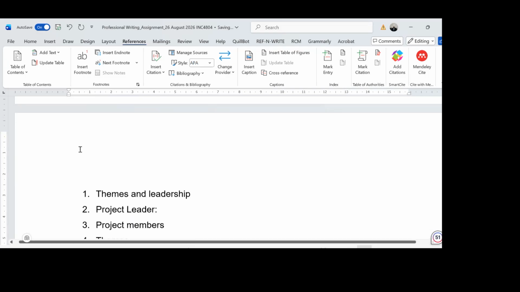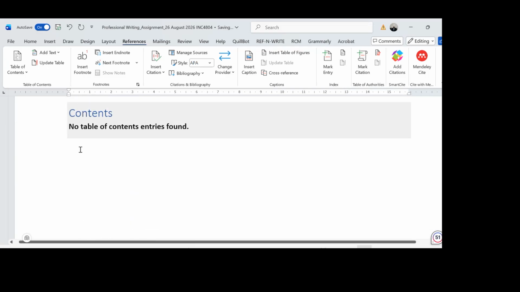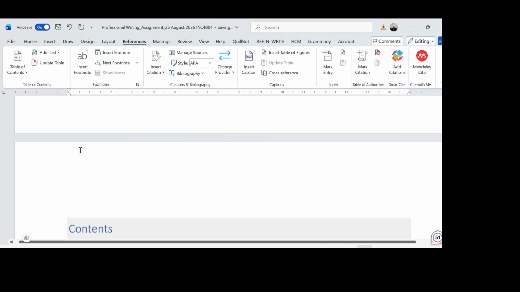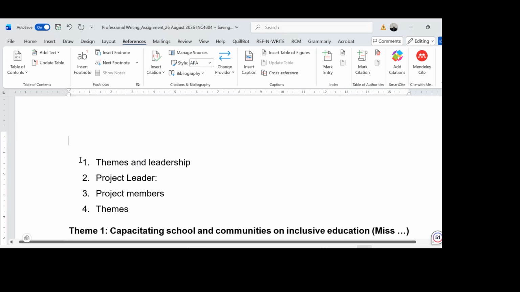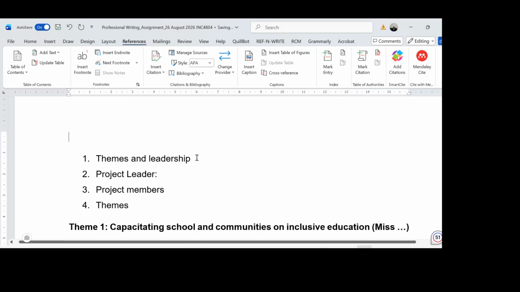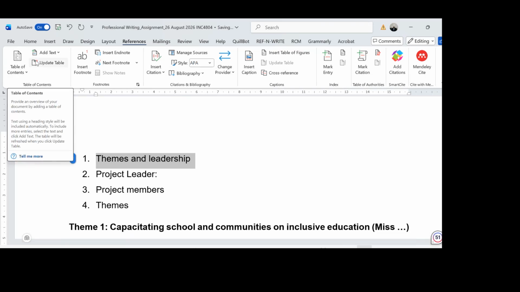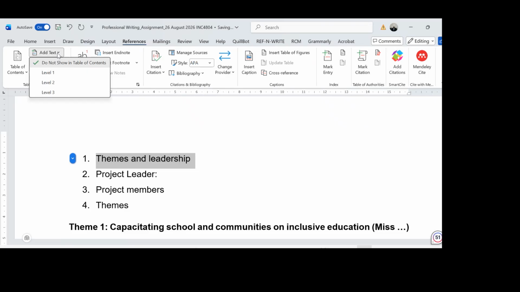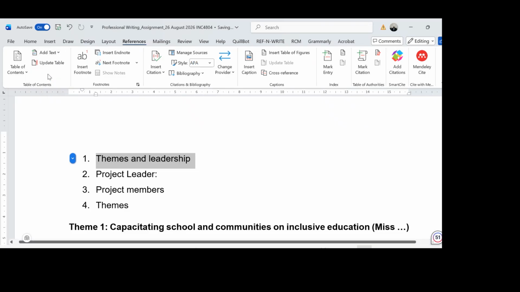So then you see my table of contents is left hanging like this. So I go to the first subtopic, I highlight the subtopic, and then next to the table of contents, I go to add. I add to level 1, right?